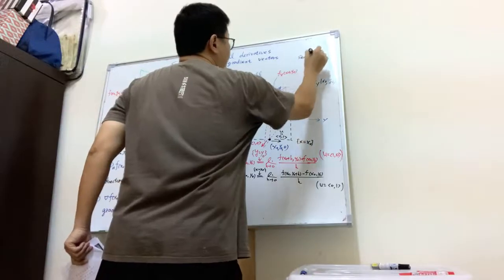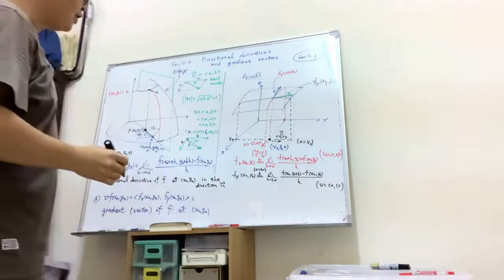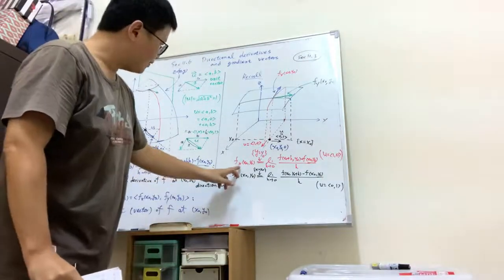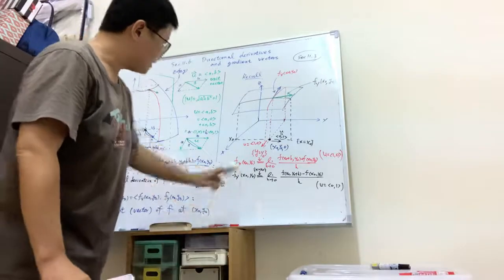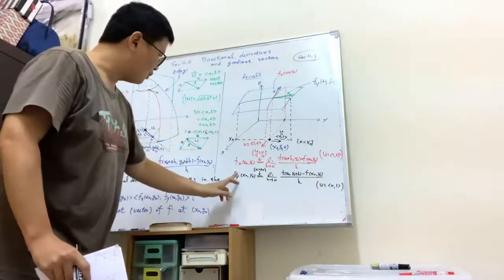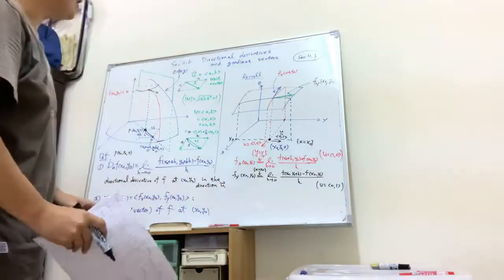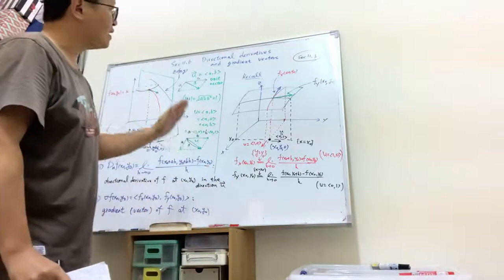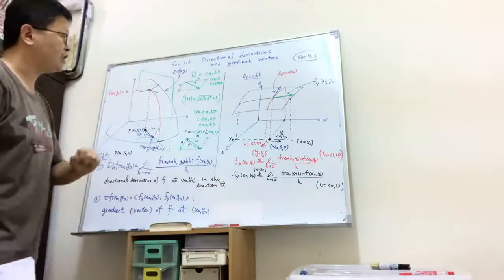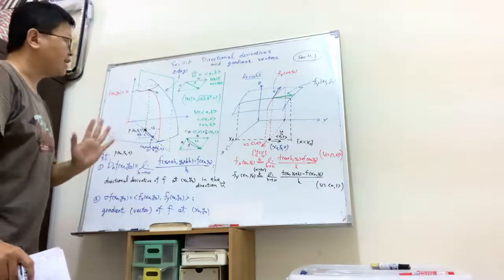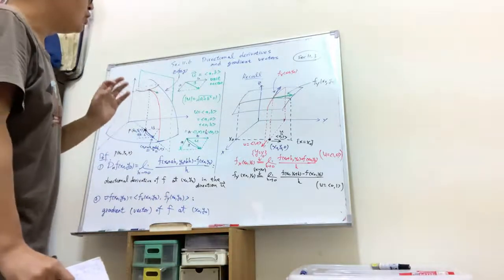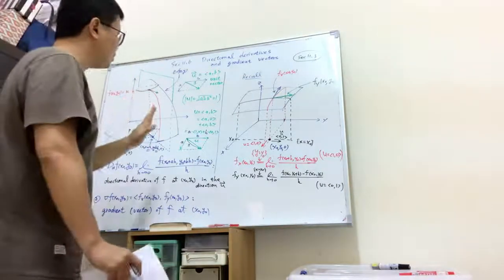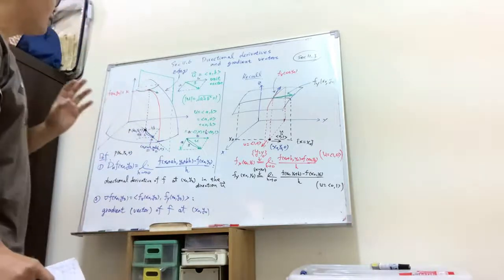In section 11.3, we talk about the partial derivative. Partial derivative of f with respect to the variable x, and with respect to the variable y, we have these two definitions. And actually, the partial derivative is just a special case of directional derivative, but it also plays an important role in directional derivatives. And later I will tell you why I can say that.